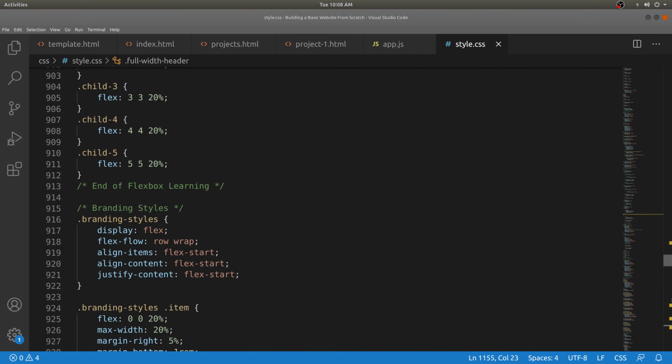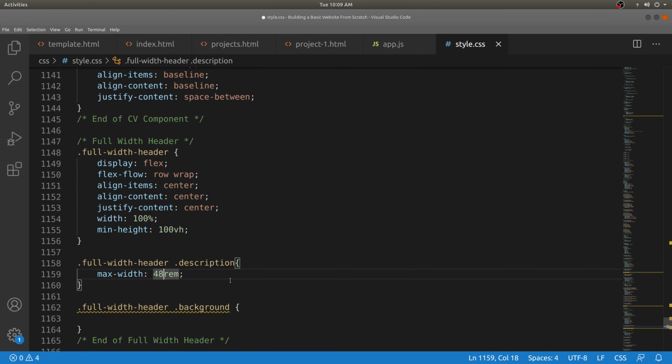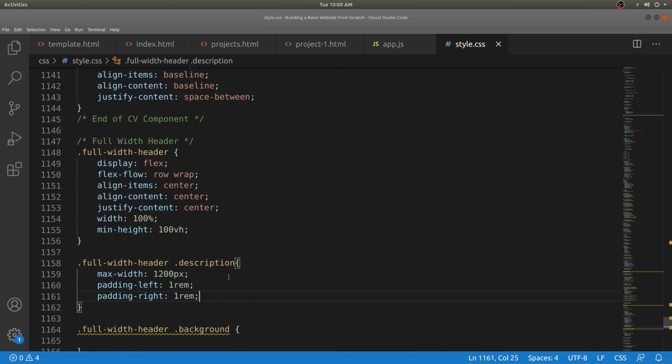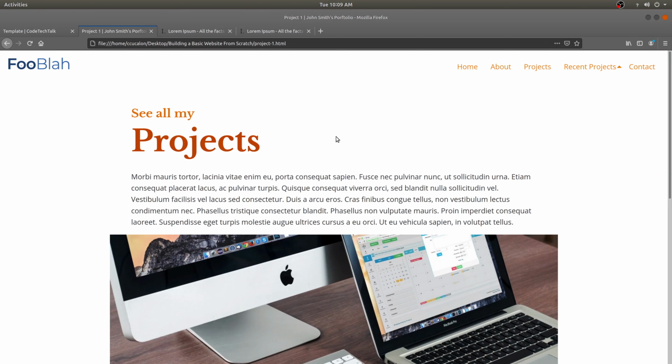Instead of 48 REM, we'll do 1200 pixels as the max width that we have. And then, of course, we're going to do padding left 1 REM, padding right 1 REM, so that those things can be in place there. All right, that made it a little bit bigger, but that's fine.